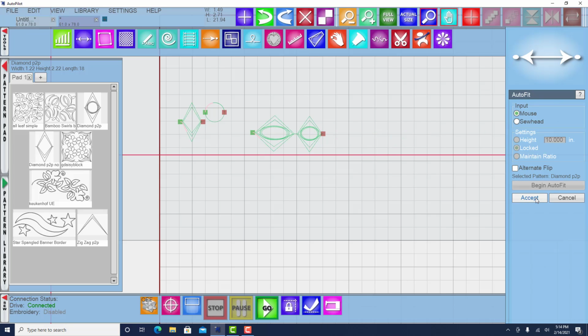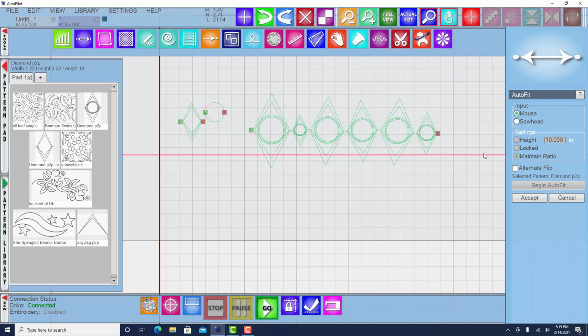Maintain ratio is going to make it larger or smaller depending on the distance between my clicks. So that's not always optimal if you're trying to work with uniform piecing, but it's certainly worth a try if you've got flying geese or something that varies across a quilt. So take a look at that other video. It goes into a lot more depth, but that's basically Autofit in a nutshell.